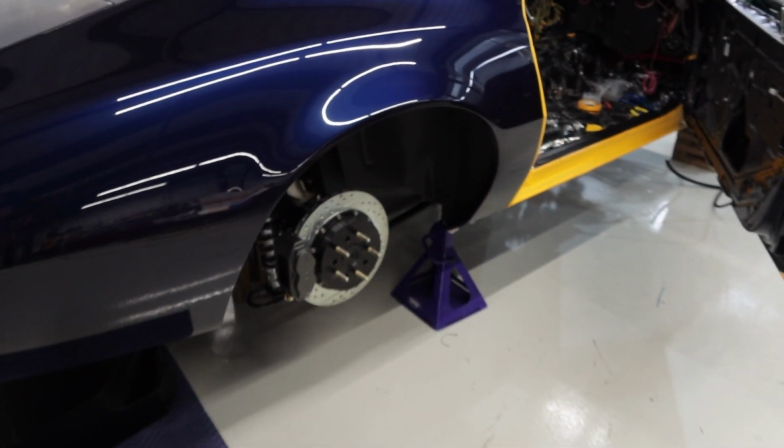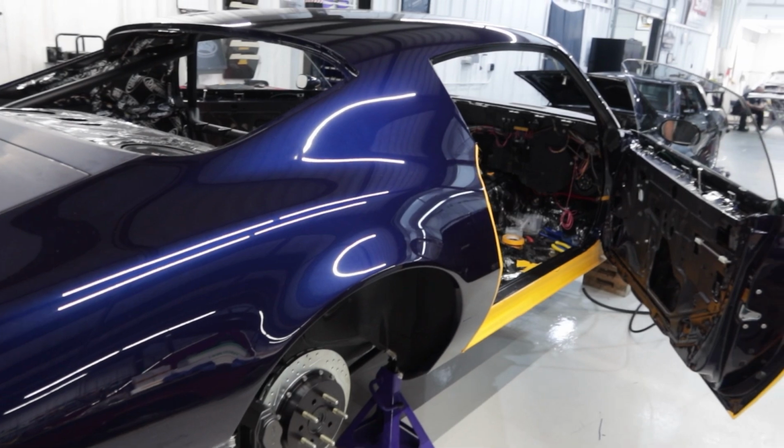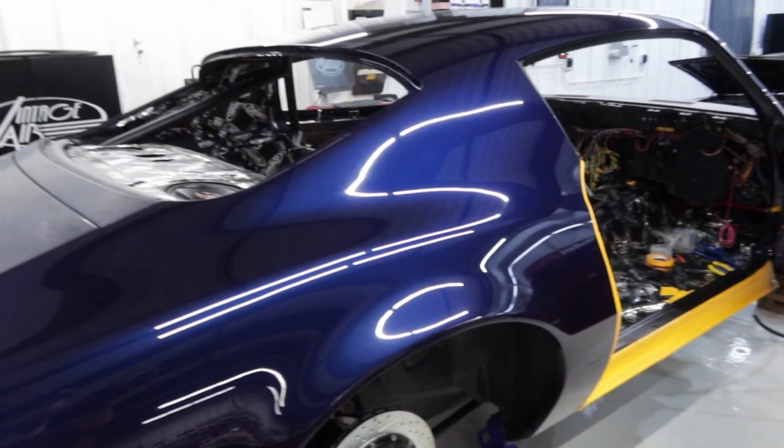Nice. That's what we're all excited to see, see it out on the road. Yeah, once you get them 90% assembled and you can set it on the ground and it starts to look like a real car, that's when it gets fun. What are we doing to the interior specifically? Like what kind of color scheme? Black and gray. It's kind of like a charcoal for the seat inserts. Black dash, just dashes. Revinyled the dash after we did some modifications to it. It's got some small carbon accents inside, so just kind of toned down. A lot of darker shades. Black carpet, like your German. Real fine velour type carpet, so it'll be cool. It'll be really nice inside.